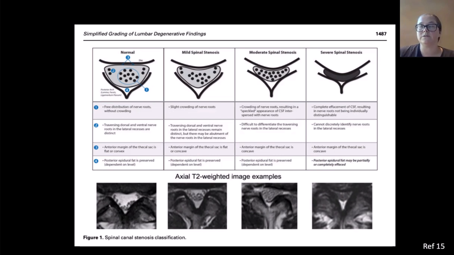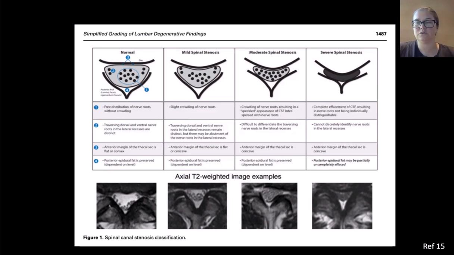And then when I'm describing each level, I would say, just like this case, if this was the case, a developmentally narrow spinal canal, disc bulge, facet OA, thickening of ligamentum flavum, prominent epidural fat which altogether results in severe acquired on developmental spinal canal stenosis, something like that. I think it's valuable to tell the physicians if there is developmental spinal canal stenosis, they're obviously at risk of being symptomatic more than a patient who has a capacious spinal canal or normal space.